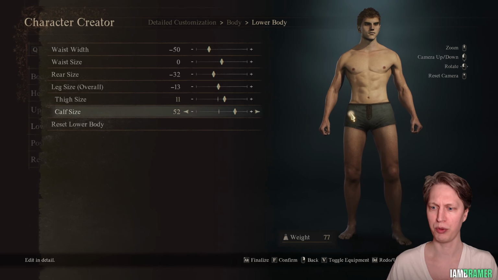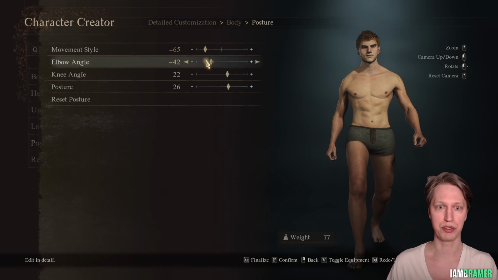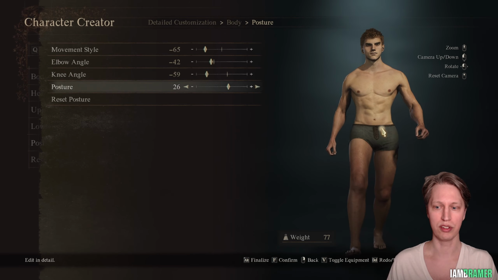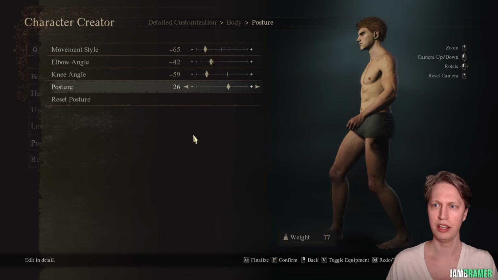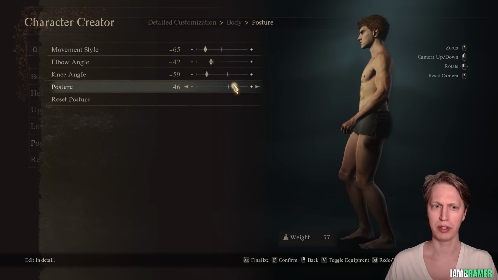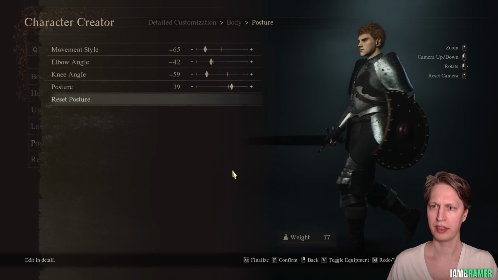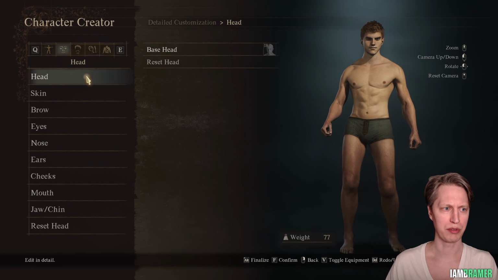Anyways, let's look at his posture here. I can do this on the fly sometimes. Let's give him a nice rigid walk. Got the elbows tucked because he doesn't have too much muscular mass. He can let them down more. His knee angle, let's bring in since he doesn't have too thick of thighs. And then this posture, let's get him up at a straight 39. That feels good. This is what he looks like walking with armor then. Not bad. Feel free to mess with that.